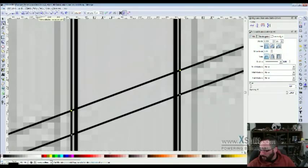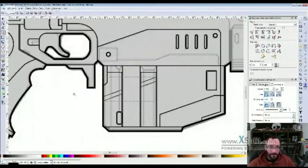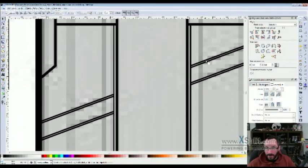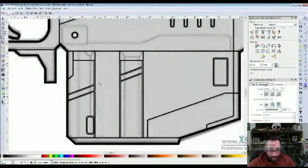The going rate on things like rifles, especially something like this, the scale and the detail level are really what determine the pricing on that. I've seen something like the battle rifle go for as little as, let's say, $800, and as much as $2,000 plus. It really depends on a lot of factors.